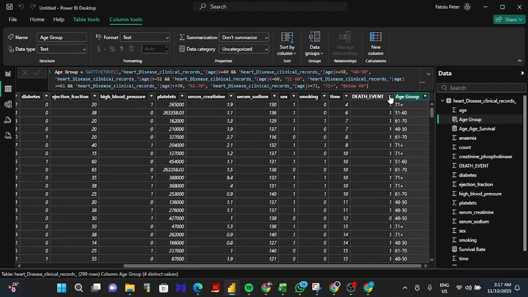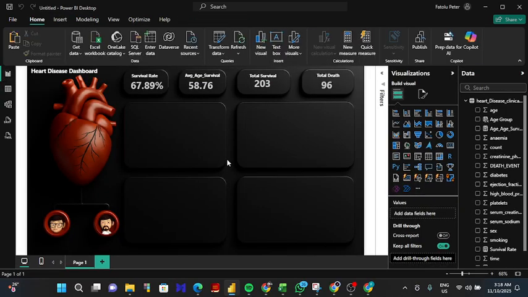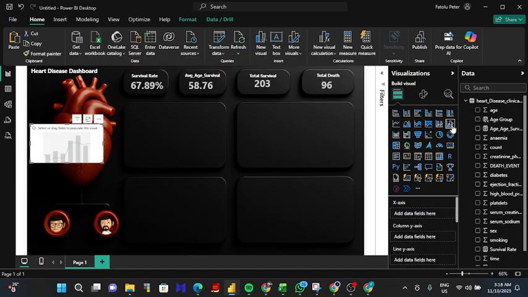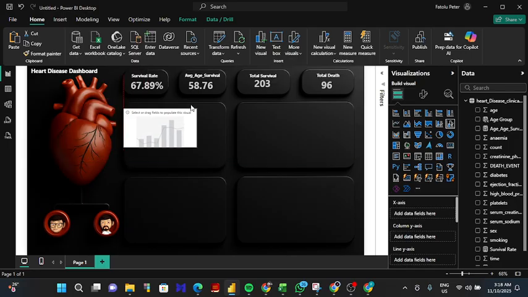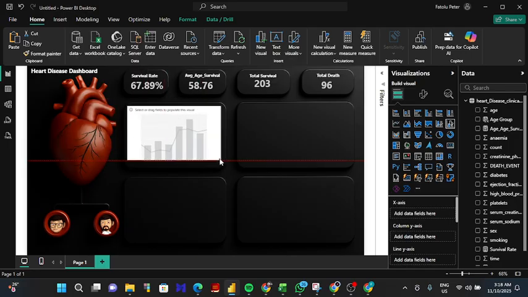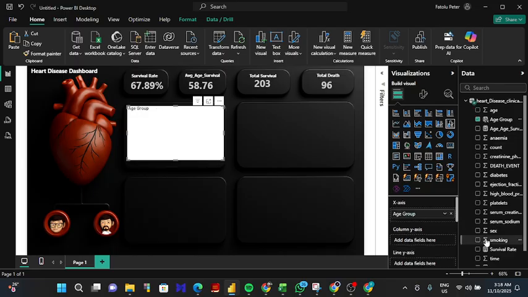Since you have done the measure of the age group for every one of them inside this formula, we'll now come here again, into this part. We want to visualize our data set. So what you need to do is to click on this. We are going to make use of the line and clustered column bar chart. Select this, and after selecting it, you can fix it if you want. Now for the x-axis, we are going to carry age group into the x-axis. Then the survivor count, we carry this.